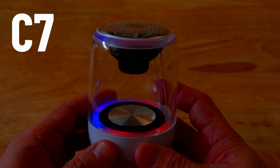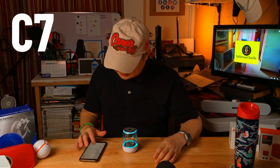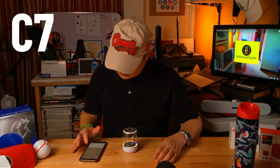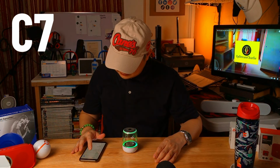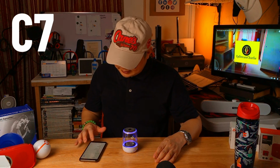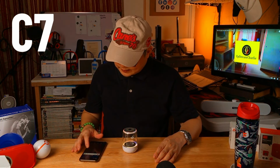And later you will probably see the lights. So let's turn on the C7 portable wireless stereo bass Bluetooth speaker with colorful LED lights. There you can see the colors. Let's try to connect it with the Bluetooth on my phone. So it's already connected. Let's try to play some music.